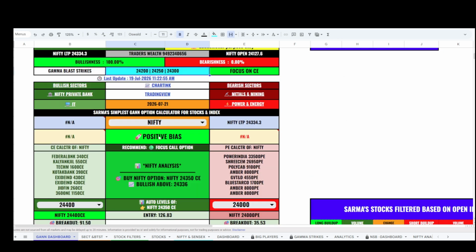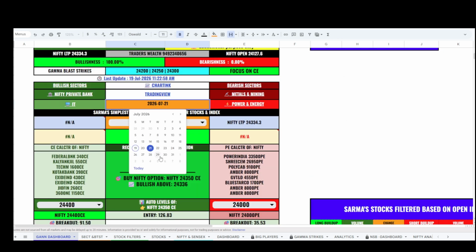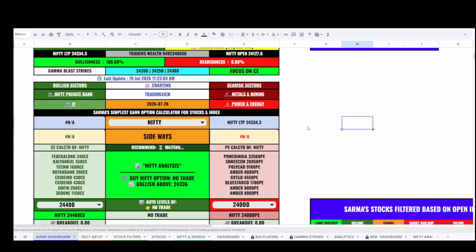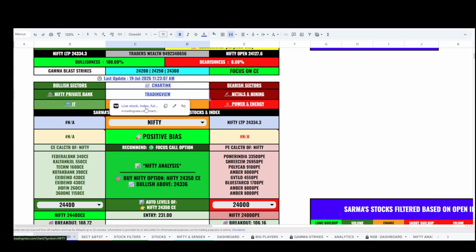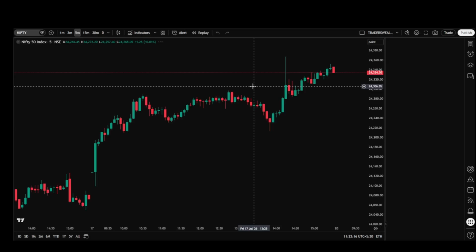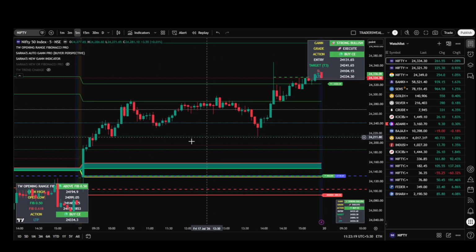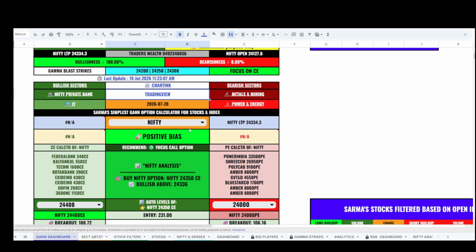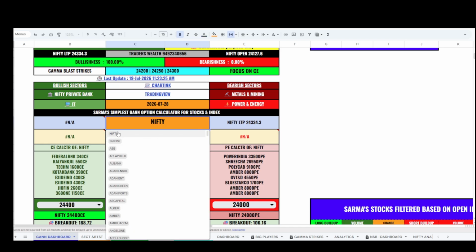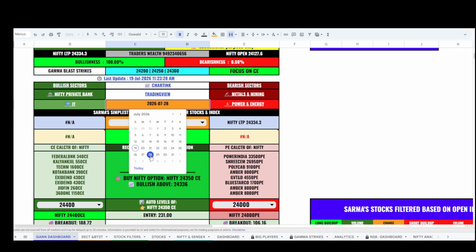Coming down, when you want to trade in Nifty, you can select your own strike price and expiries, like the 21st or next month, next week's, whichever you want to trade. You can just select it. After that, you can see the same chart over here. With one click, you can go directly to TradingView and look at the chart. After that, we have a selection of Nifty, stocks, and Bank Nifty, everything at one place. If you want to trade in stocks and Bank Nifty, you have to select the expiry of the last Tuesday of the month, which this month is the 28th.